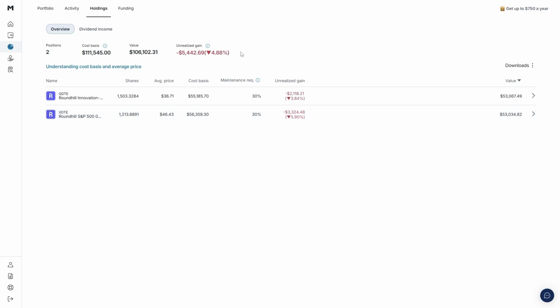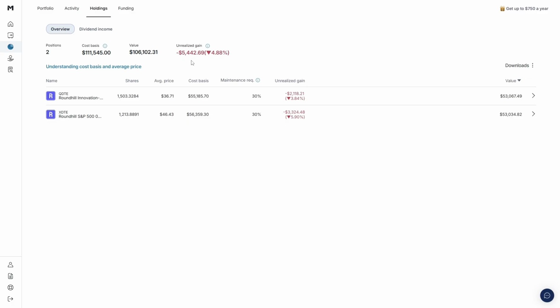because in here, these are the two cost bases. So the unrealized gain on this one is $5,400. Now, this used to be much higher. As these have been performing a little bit better, they have increased in value. So if we sold it as of today, we would have an unrealized loss, even though it says gain, of around 5,400, because you can see the cost basis in here was 111,000. Value is at 106. That is where we get that number right there. So losing around 5%. Again, this is because the value of the asset has gone down, even though we're investing in it, even though we are buying more.